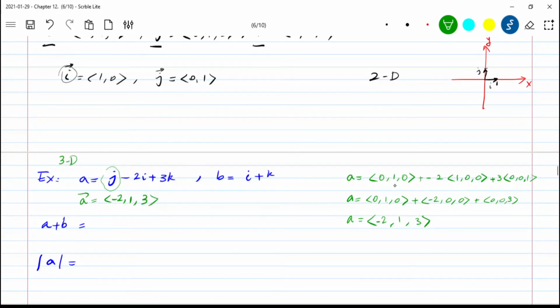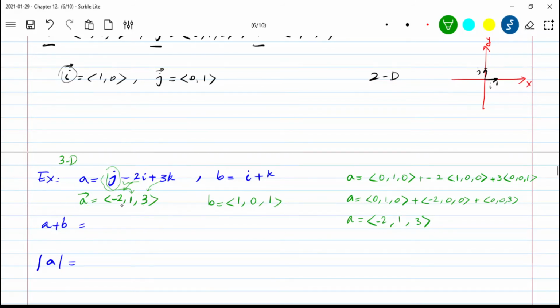You didn't need to go through all this just to find vector A, because they already tell you these coefficients. The coefficient tells you the component. i corresponds to x, so here it is negative 2. j corresponds to y, so here it is 1. And k corresponds to z, so here is the component of that. So if you use the standard form, it already tells you the components of the vector. Now, what is B in component form? i has coefficient 1. There is no j, so 0j. And k has coefficient 1.